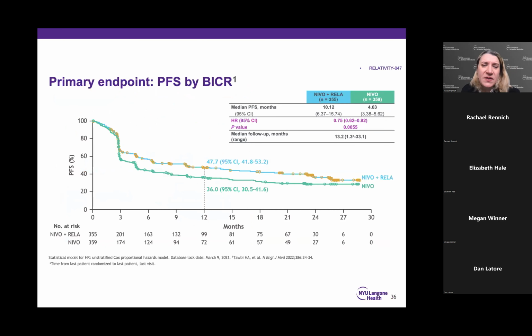And in this trial, what they did was they took patients that had stage 4 disease, and everybody got the nivolumab, which is the baseline immunotherapy. And then nivolumab with the new drug, now it's called relatlimab, Opdualag, anti-LAG3, you name it, we can call it a lot of different things.